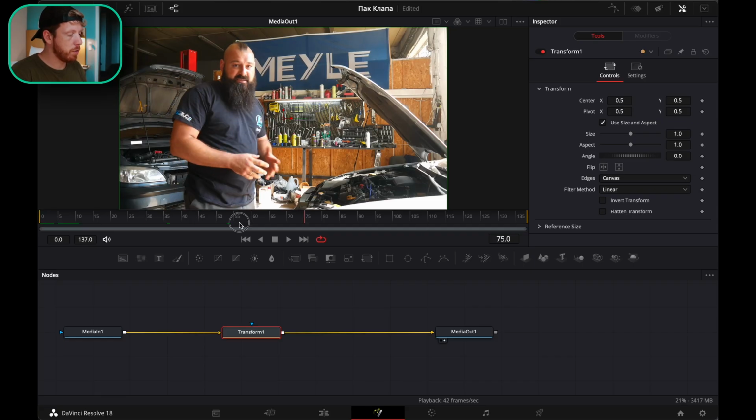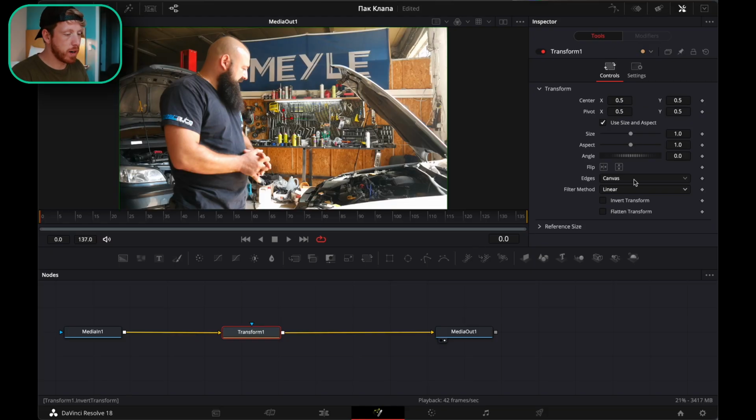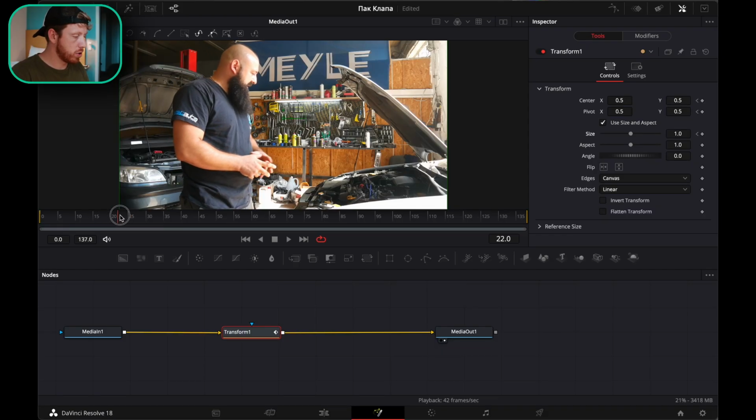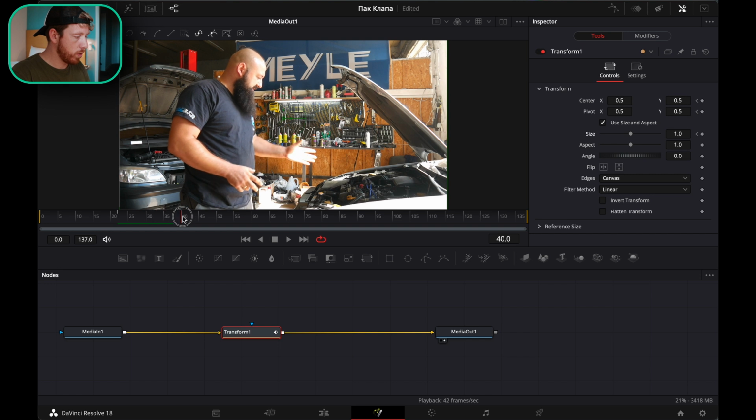Here you have only the clip that's underneath the adjustment clip. This is why we needed the adjustment clip. Go into the first frame, add keyframes for the center, the pivot, and the size. Go to exactly where his hand starts moving and add keyframes as well. Then go right where his arm is fully extended. It's not fully extended, but this is where this motion ends.